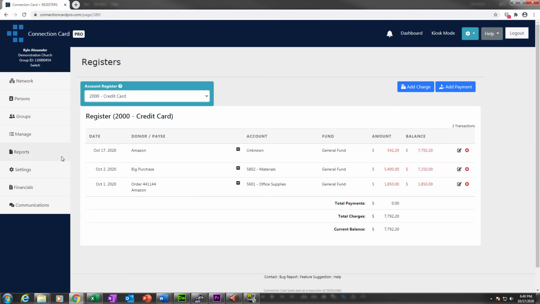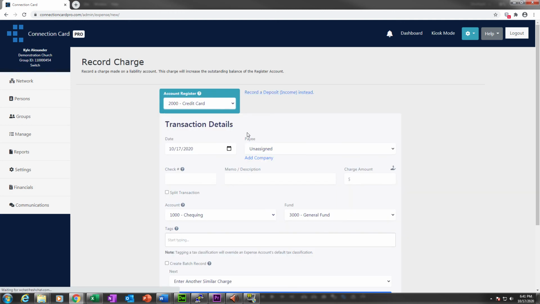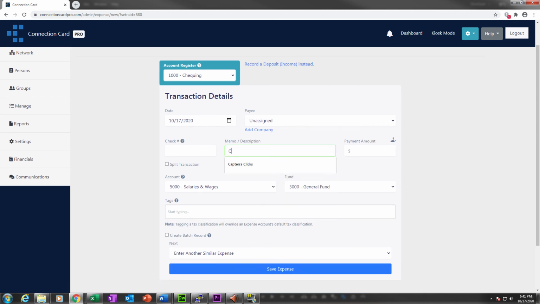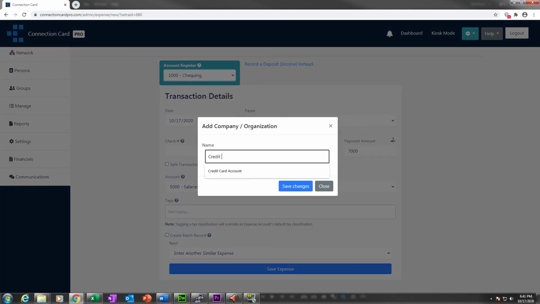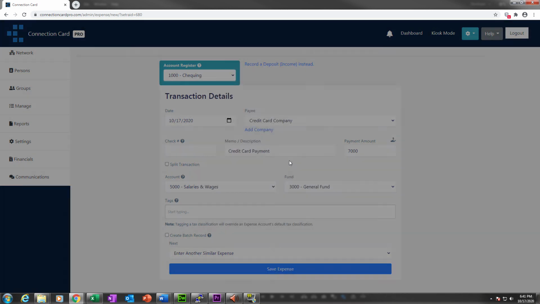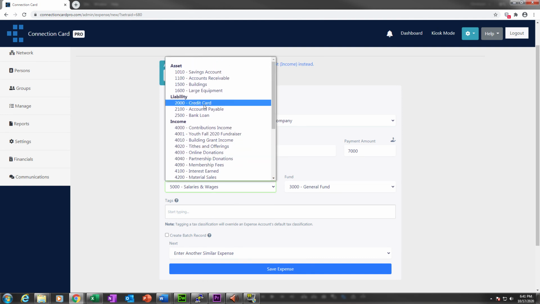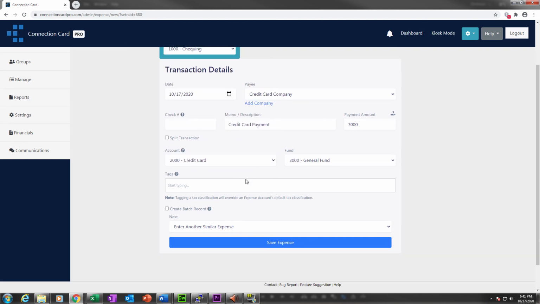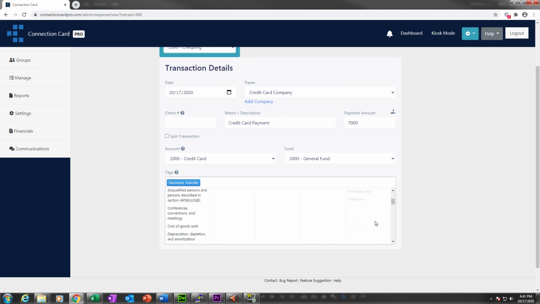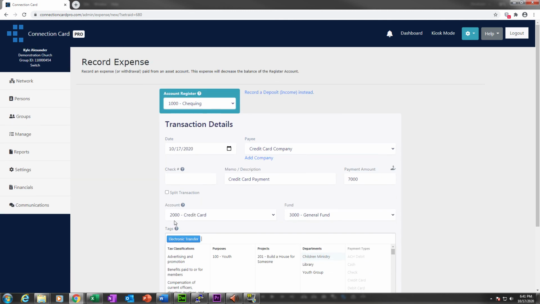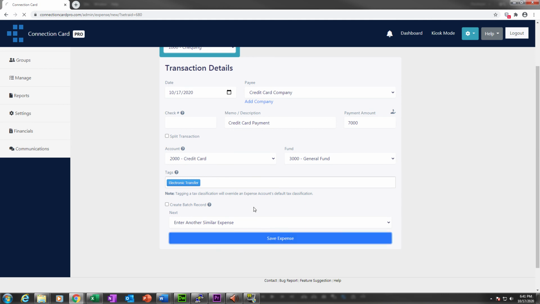If you've now decided to make a payment on the card, whether the entire balance or a partial payment, select the checking account or other bank account that you are making the payment from as the register. Enter the payment amount, and under the account, select the credit card account. Saving this transaction will decrease the amount in your checking account by the amount that you paid. It will also decrease the amount owed on the credit card by the amount that you paid. There is no need to do a split transaction and match up parts of this payment with different expense accounts because you've already associated each transaction individually with those expense accounts.